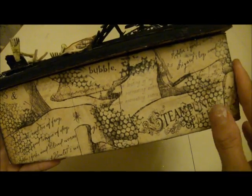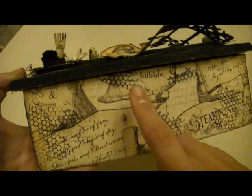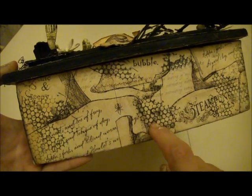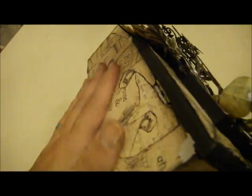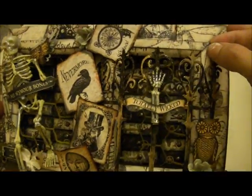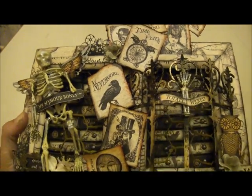I distressed all of my edges with a distressing tool, and then I inked them with Black Soot distress ink. I also took a chicken wire stamp from my stash, and I randomly went around and stamped that with some black ink. I really like the way that came out. I lined the whole thing with paper all the way around, and lined these little frame parts with paper, which is a bit time consuming when you're doing strips about that big, but really worth it because I love the way that came out.